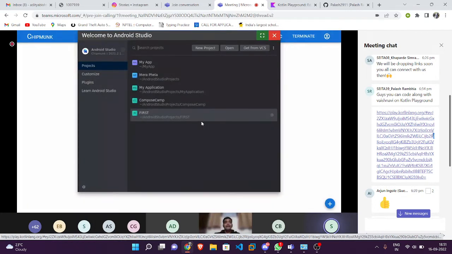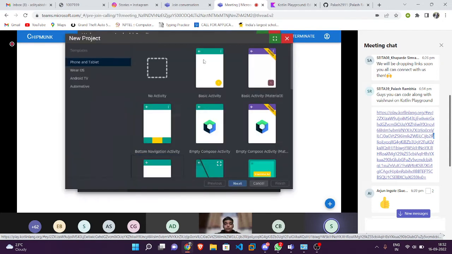So you will have an interface. You will be asked to import all the basic files that are needed in the Android application. But of course, not to worry, because all the imports are not being stored on your local machine but on a cloud platform. So that is definitely saving you space as well. So all you have to do is create a new project.